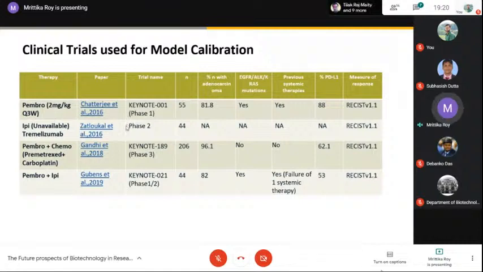Once we identify the clinical trials which have been instrumental in the approval of a chemotherapy drug, we read that paper thoroughly. We try to extract as much information and data as possible from the clinical trial, and we train our model using the information extracted from it. By that I mean we create something which we call a reference virtual patient. By reference virtual patient I also mean that we build a model replica of a real-life patient who has certain baseline characteristics.